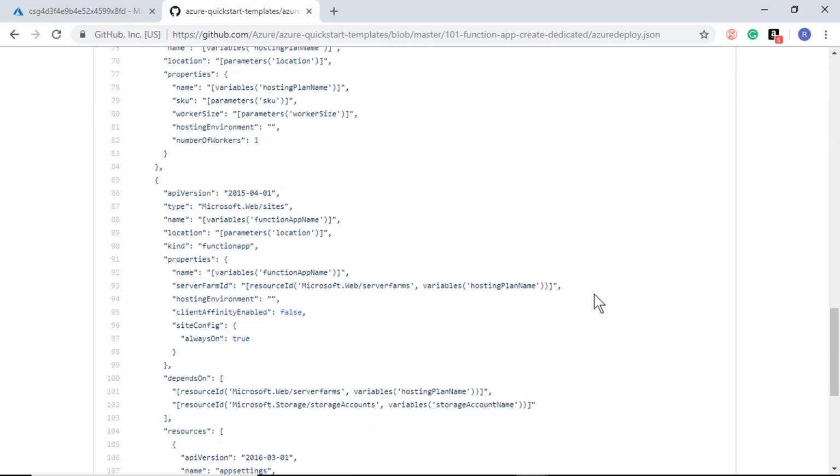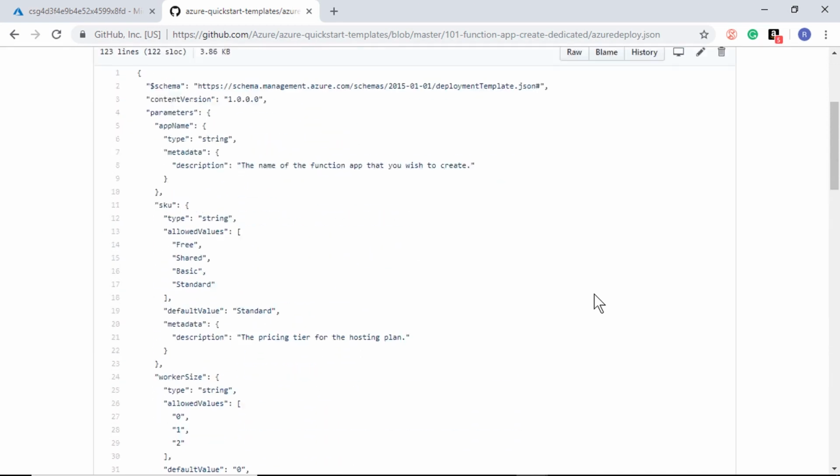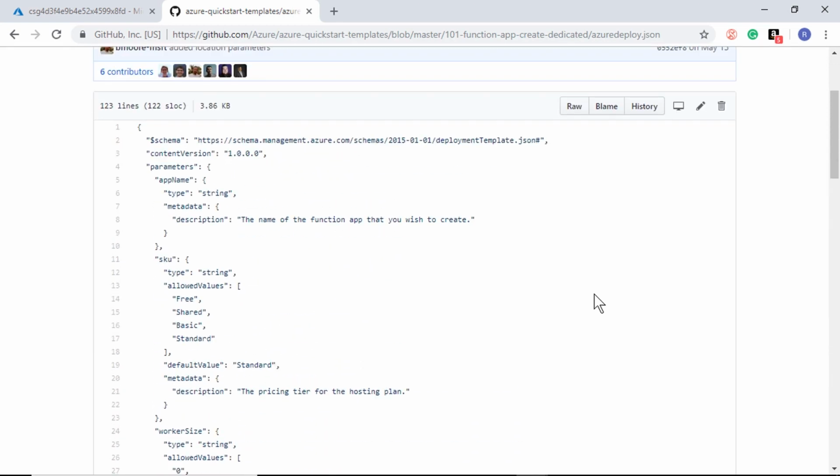But just note that it deploys the list of resources at once. Whereas if you are using PowerShell or the Azure portal to deploy your resources, you would do them one at a time. So this is a very popular way of deploying Azure resources. And I just thought you need to know this upfront.